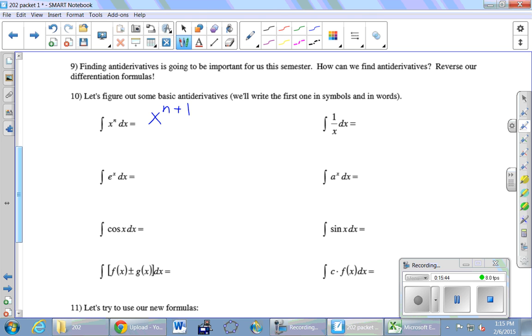Now, if I just left that as my answer, we could check it. We could take a derivative and see if we get the x to the n that we want. Okay, so what comes down? N plus 1, and then times the x, and then what's the new power? Is n. So I got the x to the n part, but I've got this n plus 1 in the front that I didn't really want. So knowing ahead of time that there's going to be this extra factor of n plus 1, we need to kill it before it exists, right? N is just a constant. So that constant right there, when you take the derivative of that whole thing now, you don't need a quotient rule. The n plus 1 is just a constant. And it's just going to live there when you take a derivative.